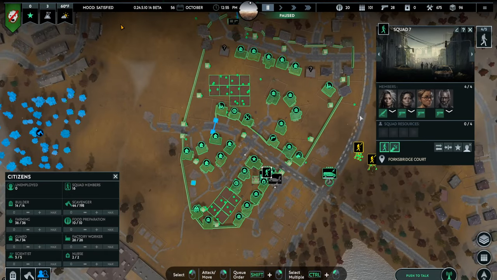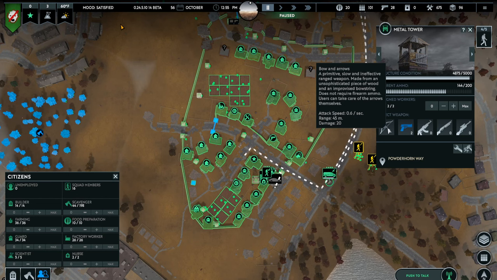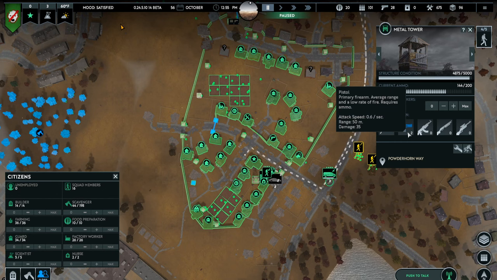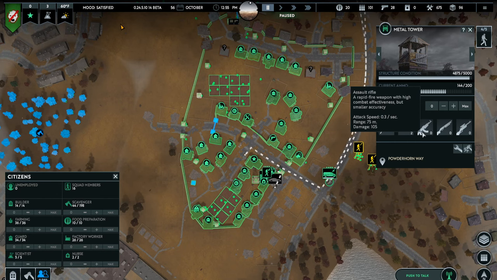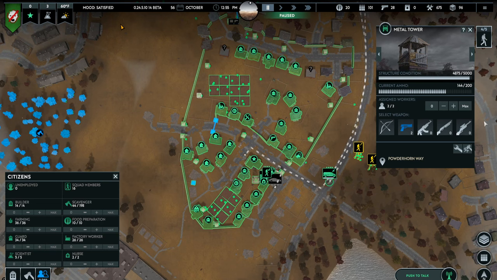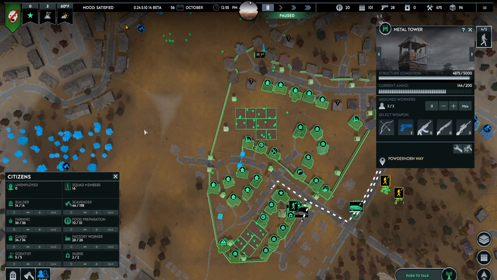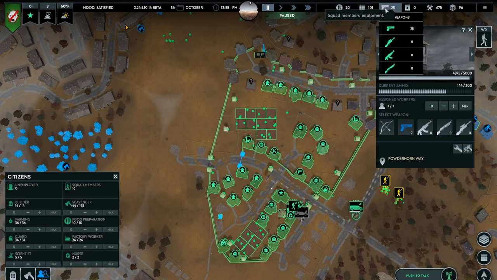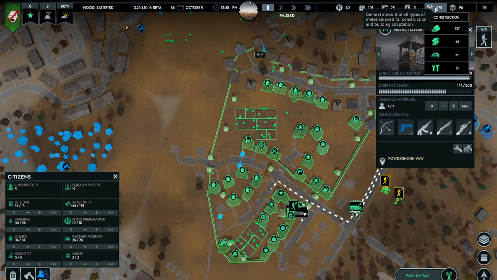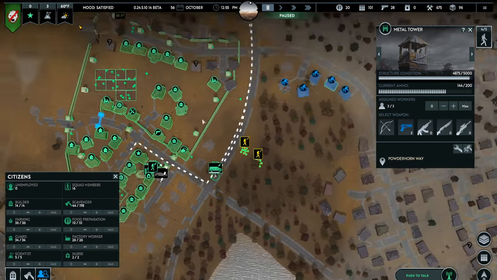I do want to expand the walls though. It might not be a bad idea because even if they don't have weapons, they'll shoot the bow and arrows, which is, I mean, 0.6 attack speed, but 20 damage, 35 damage, 105 damage, 80 damage, and 200 damage. Snipers are super good. Very high accuracy and target penetration ability, requires ammo. I mean, okay. So our biggest thing is food, fuel, food, fuel, and surviving the hordes.